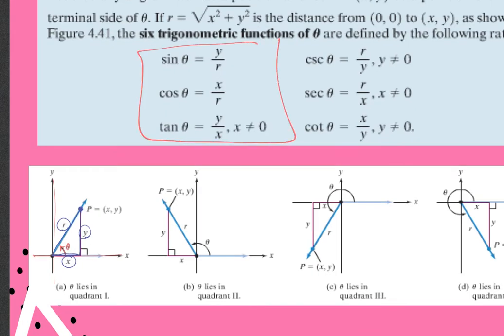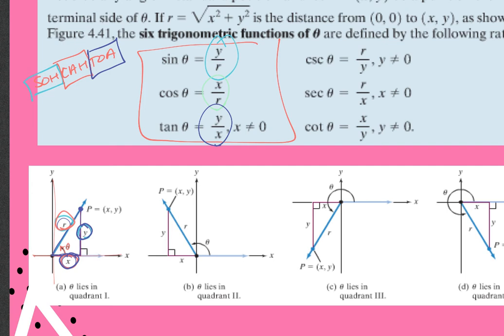Sine is opposite. So if we remember opposite, hang on, let me write out the word. If we remember sine is SOH, that's opposite over hypotenuse. So if I draw out my triangle, I would go opposite, which is the y, over the hypotenuse, which is r. That's where that comes from. Then I would go to cosine, and cosine is adjacent over hypotenuse. Adjacent would be the x over the hypotenuse, which would be r. And then tangent would be y over x, or opposite over adjacent. And that's the TOA part of SOHCAHTOA. Hopefully, those at least seem familiar, right? Those all came from geometry.